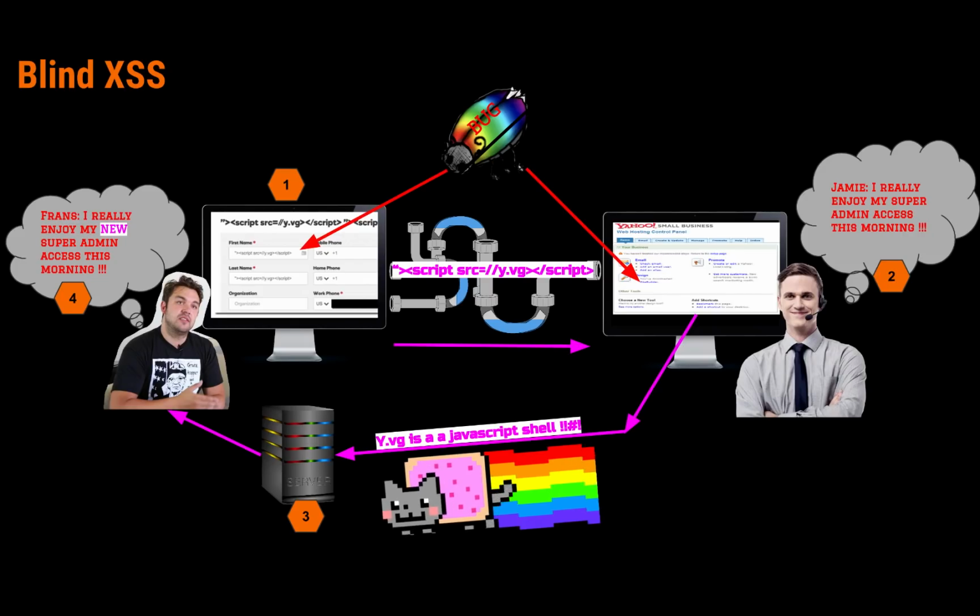Last on our list of advances in XSS is blind XSS. Blind XSS is one of the newer variations that have become very popular as of late. The biggest difference between blind XSS and other variations is that there's no immediate reflection after the initial injection when the HTTP response comes back. This begs the question, if the alert 1 doesn't pop, does the XSS exist?